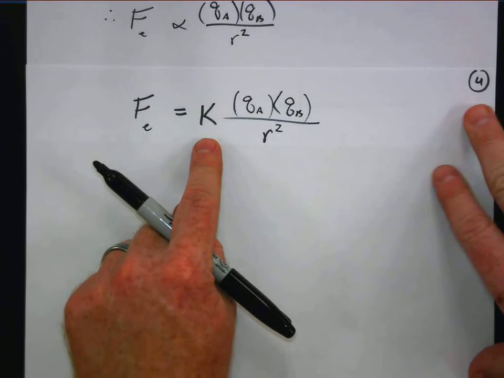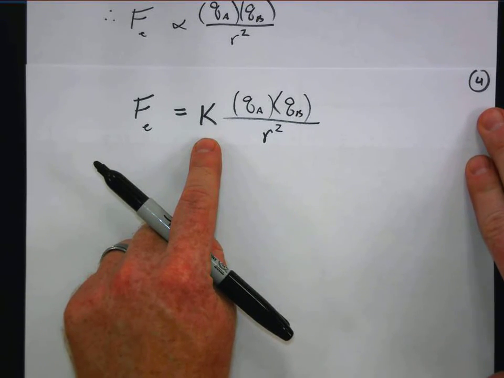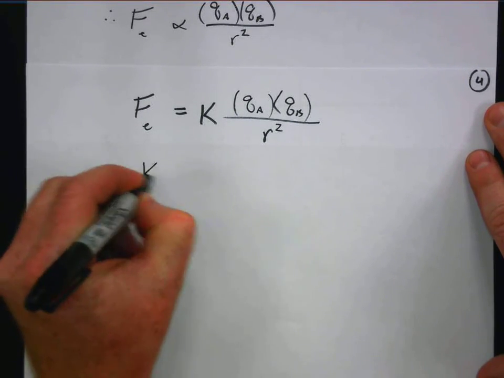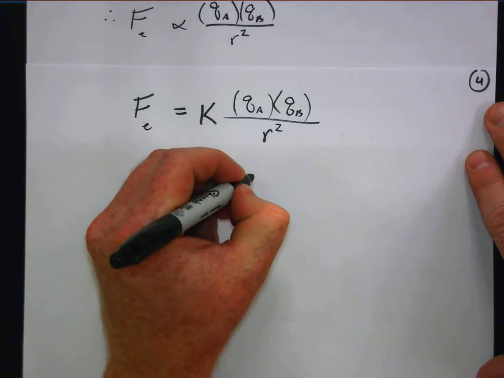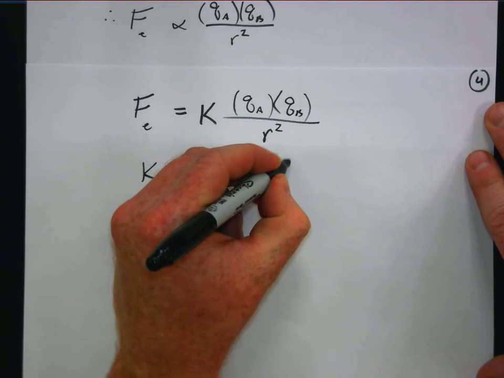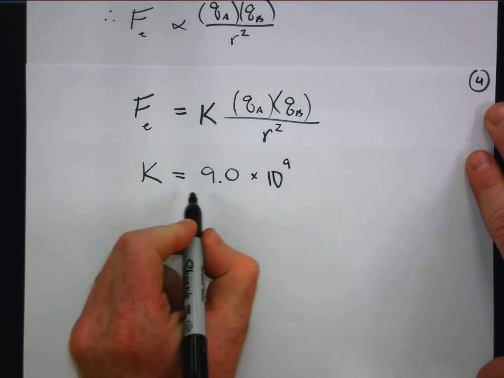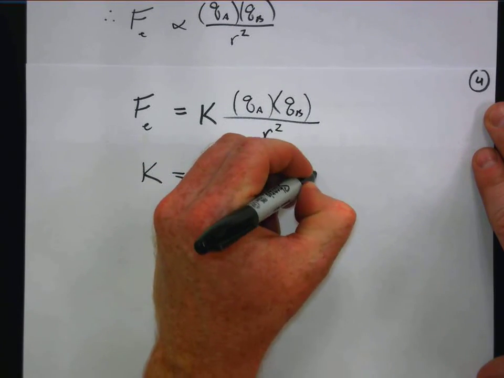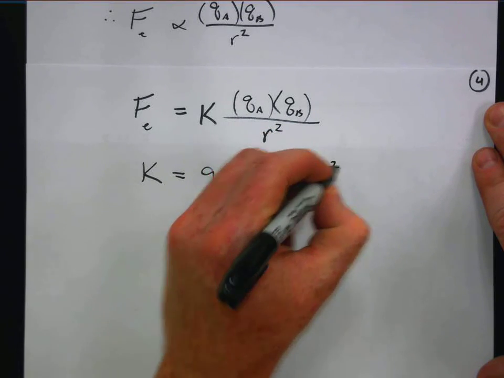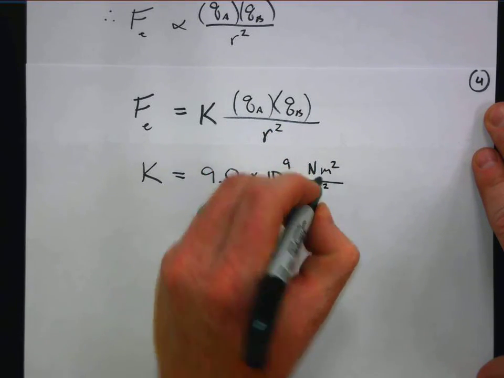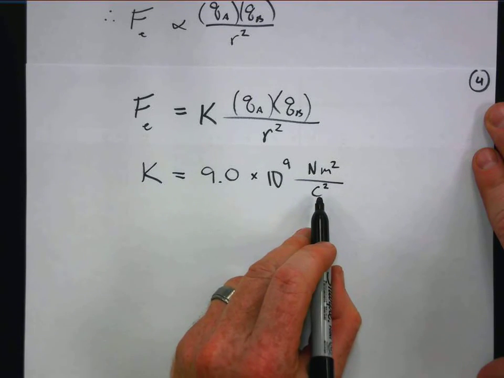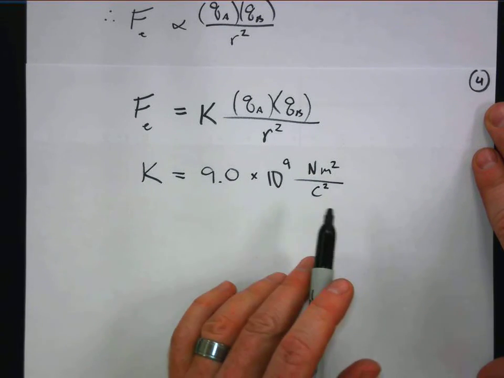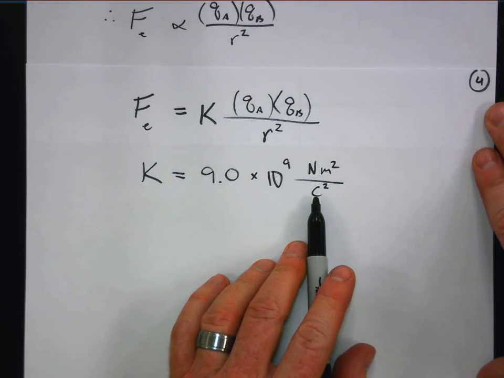And so we know its value nowadays pretty precisely, where k is equal to, check this out, this is a number you're going to want to know, 9 times 10 to the 9th power, and it does have certain units with it. It would be Newton meter squared per, oh, there's a new unit right there, capital C. That's not a lowercase c, it's a capital C. Coulombs squared. So Coulomb is the unit of electric charge.